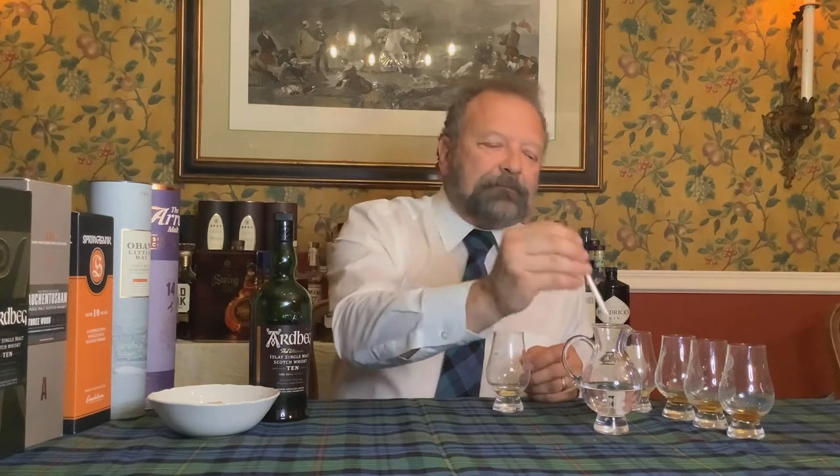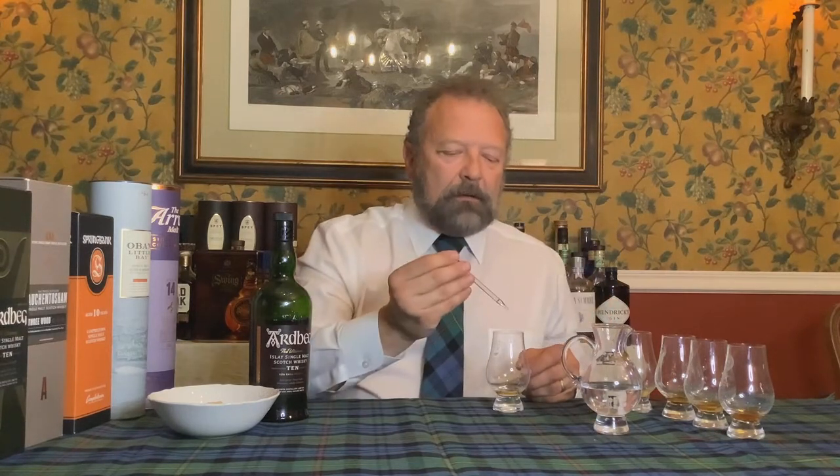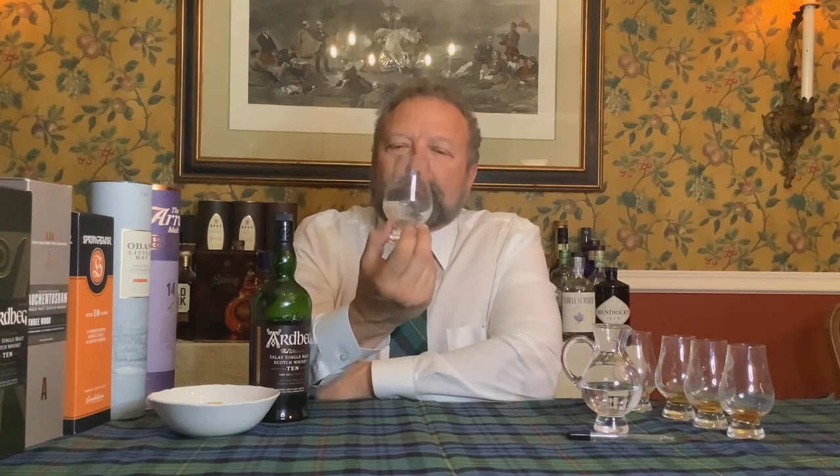Now the finish on this is long and beautiful. Sea salted caramel, shortbread, you get a hint of citrus and some embers of white pepper. And beach bonfire smoke.